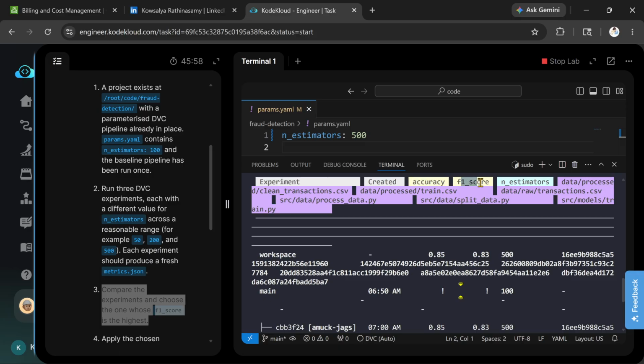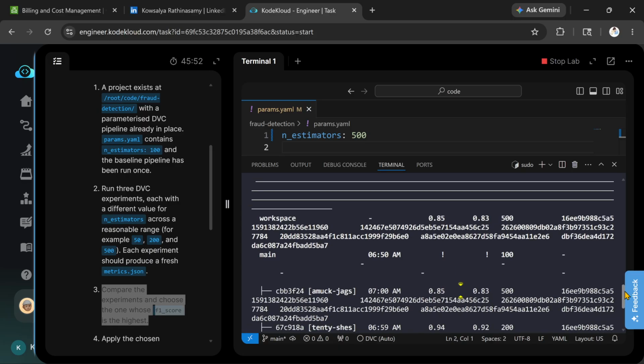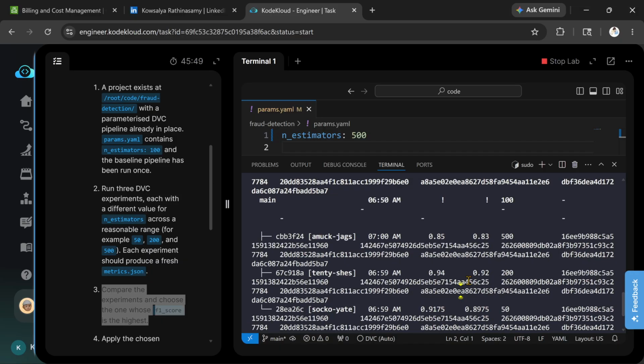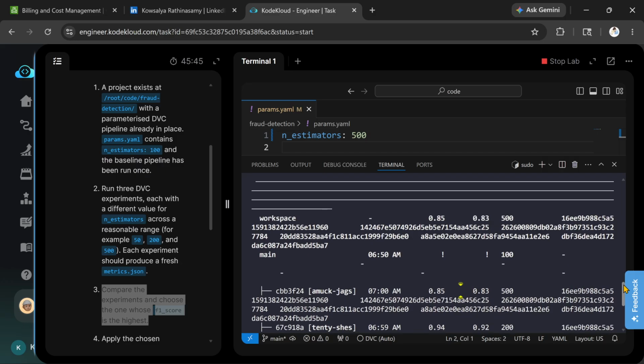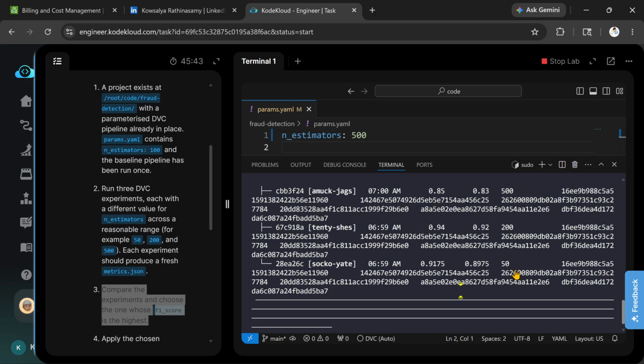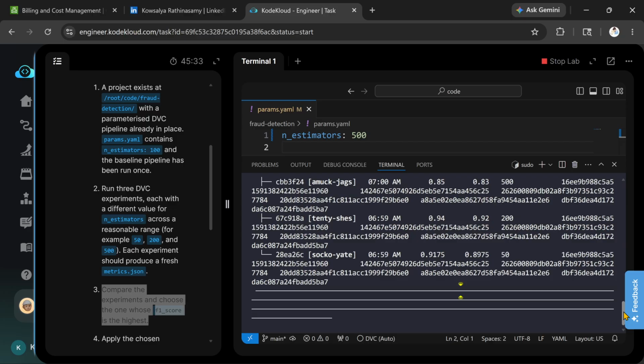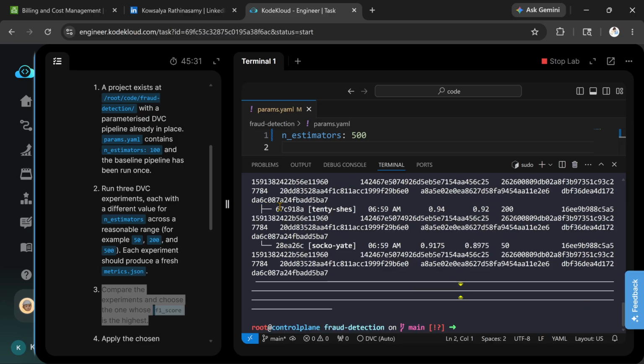We need to choose the highest reference score value, which is 92 here. So we need to choose this ID, 67C918A.